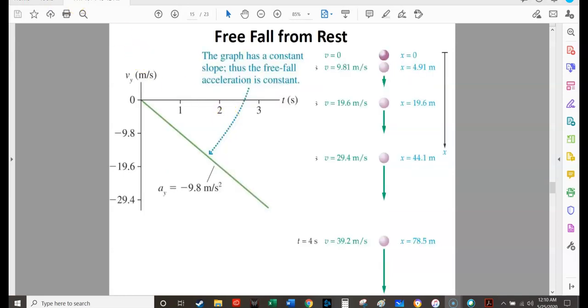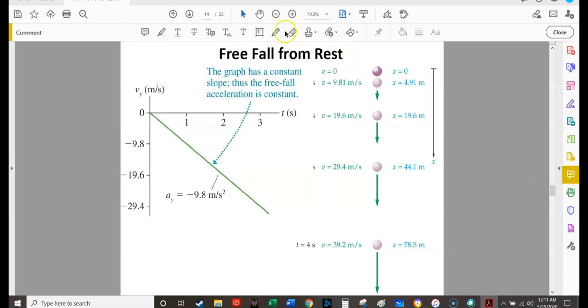Well, let's talk about this. Now if we're talking about an object, you're just holding a ball up in the air at a height of 78.5 meters off the ground, or off a cliff, okay, and the cliff is 78.5 meters down below you, and then you let the ball go. So its initial velocity is 0. Well, now, after the first second, it's going to be at a velocity of 9.81 meters per second, and so that's what that vector is.